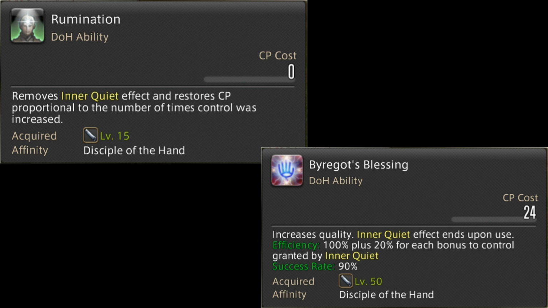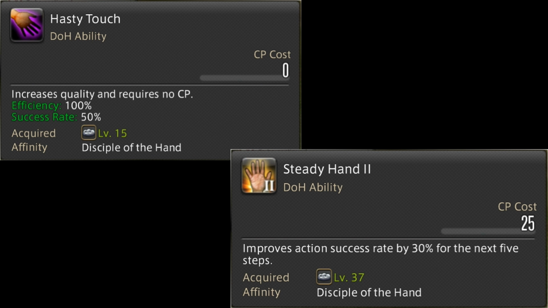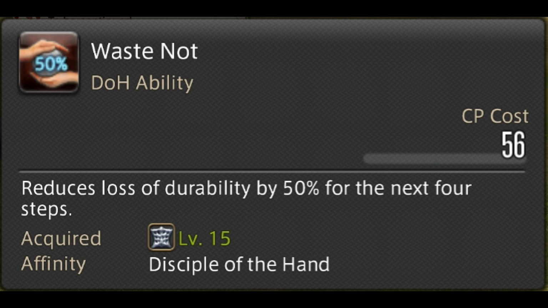Rumination and Byregot's Blessing come from leveling up Carpenter and allow you to make full use of Inner Quiet stacks. Leveling up Alchemist allows you to get Tricks of the Trade and Comfort Zone. These abilities help you gain CP in the middle of crafting. Through Culinarian, we gain Hasty Touch and Steady Hand 2, allowing you better use of abilities that only have 50% chance. Through leveling up Leatherworker, you gain the ability of Waste Not, allowing you to use less durability for the moves. It's very simple and easy to use.